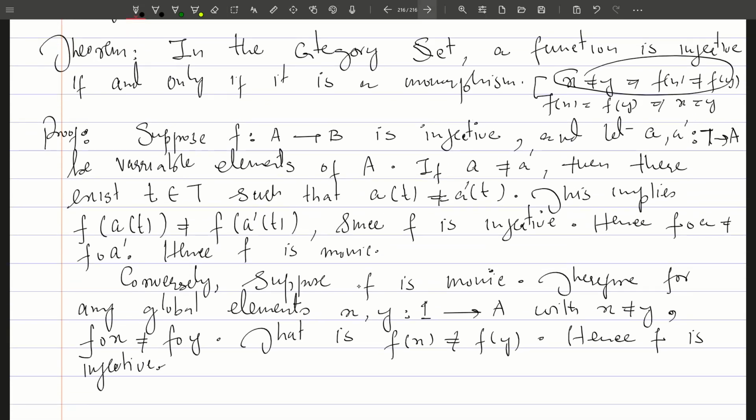Now there is one more result. Suppose we are given two arrows, say f and g, in a category.